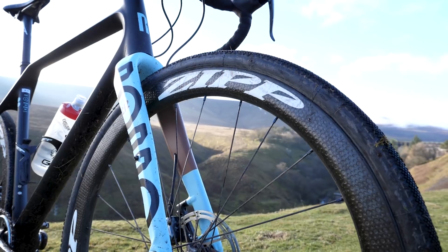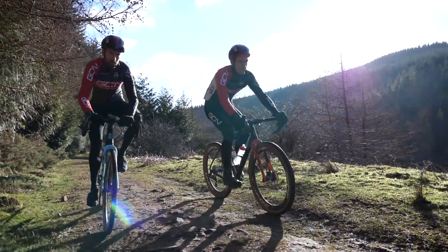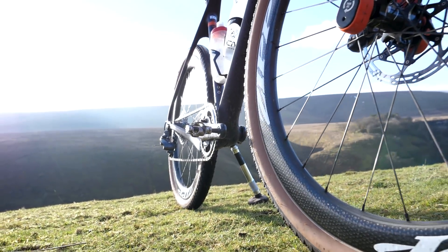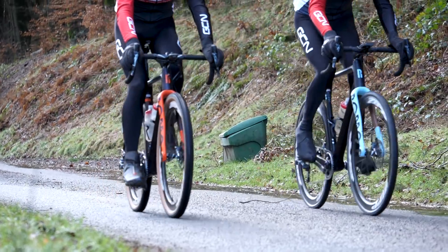You could quite rightly ask why you wouldn't just put a mountain bike tyre on your road wheel to make it into a 29er and be faster. For me, the answer lies in geometry, because wheel diameters have a hugely significant effect on the way a bike feels to ride, and the way the bike has to be designed around them. To ride 29er wheels, the bike will have to be longer and bigger to fit them in, seriously affecting handling. It's likely to feel more stable — or ride like a barge. It will also raise your position. And to compensate, the bottom bracket will probably be lower, which on a mountain bike is great — it makes you feel in the bike rather than on it — but it means your handlebars could end up feeling 12 feet off the ground.